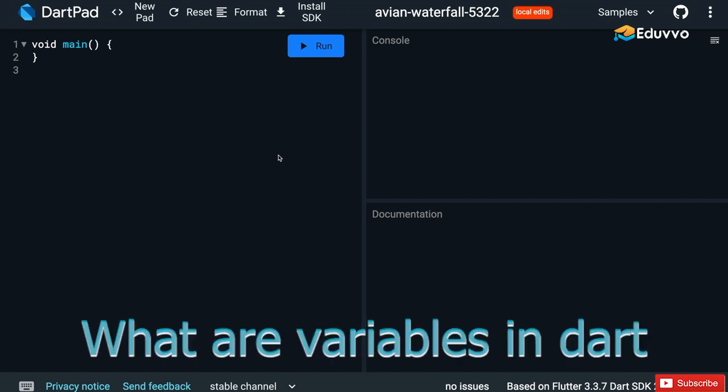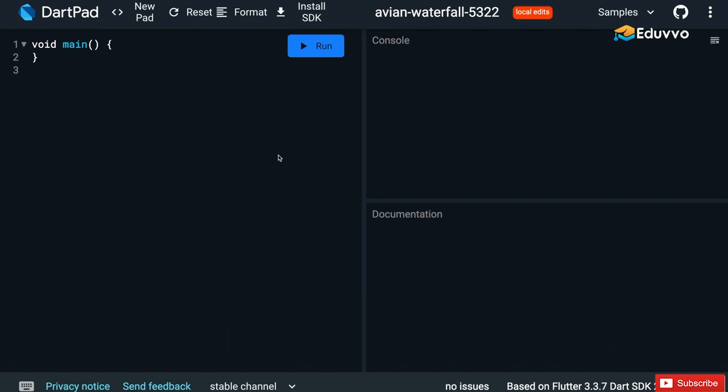So in programming, variables are just a named space in the memory that stores our value. So while we are running our program, we define some variables, and in that variable we assign some values. So Dart will automatically assign some memory space for that variable, and it will name that memory space with that name, so that whenever we need to call that data, we can just use that particular variable name to get the data from it.